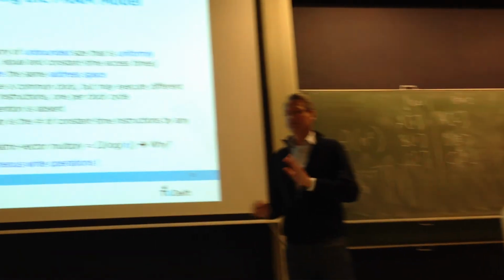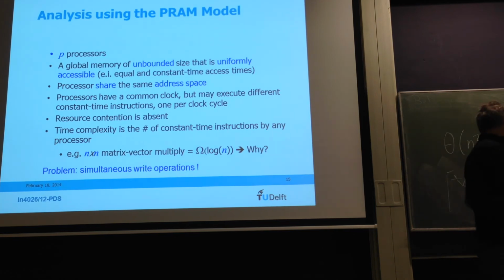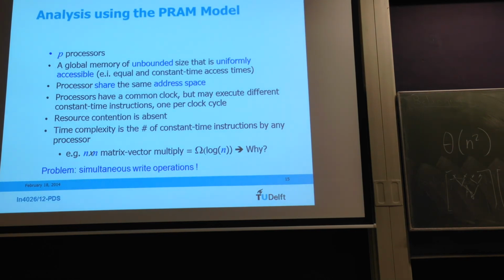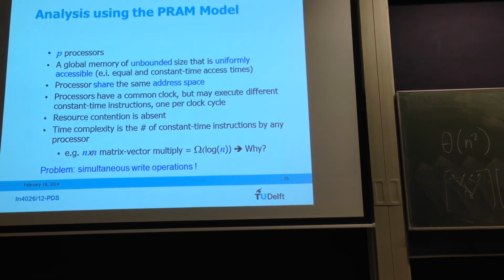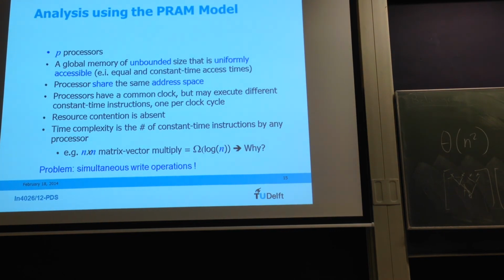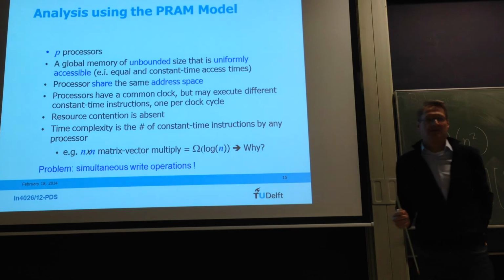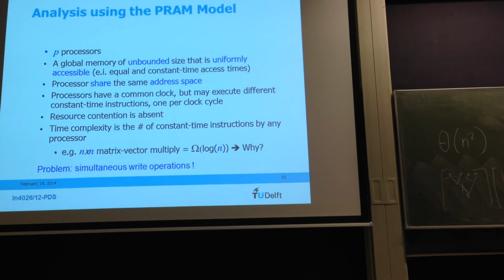Of course, nothing is being said about the delays of getting the elements together and so on. But everybody is in the same boat. If I say equal access, then no contention, then we're all the same and nobody profits. So the only thing that counts is the logarithmic summation tree in the end. So you see, this is a kind of ideal result, and in reality it's difficult to approach this because of all these problems with hidden resource contentions in the system.